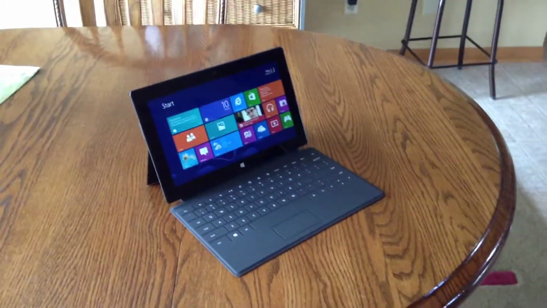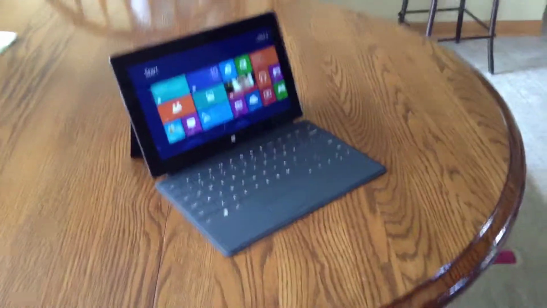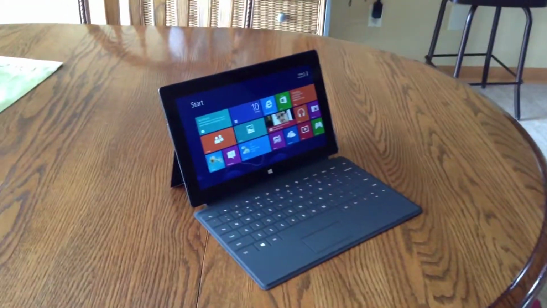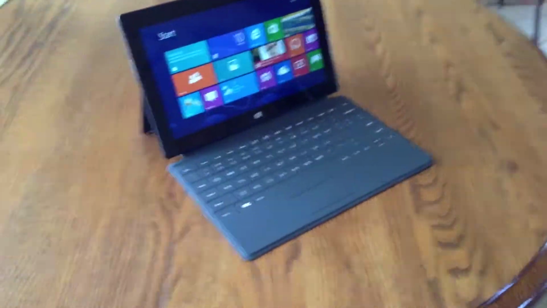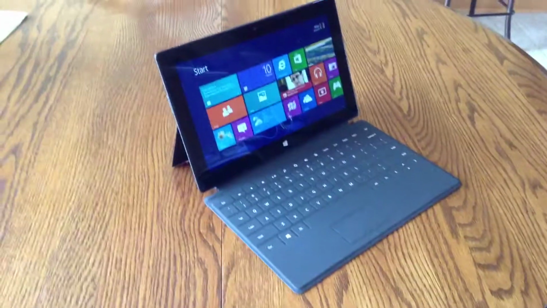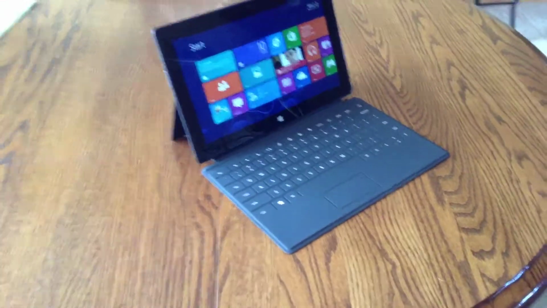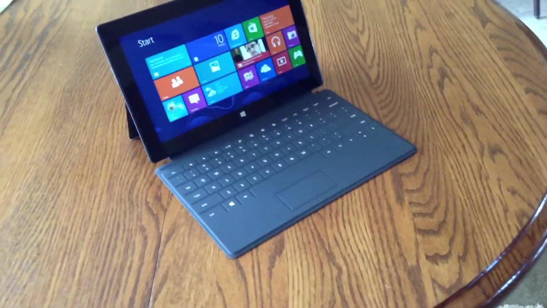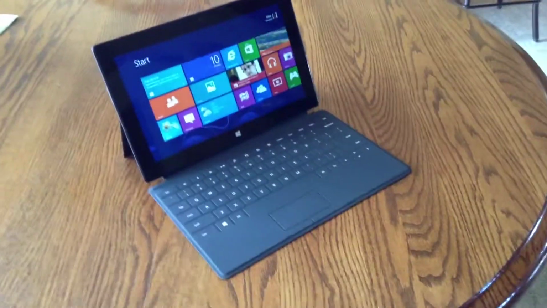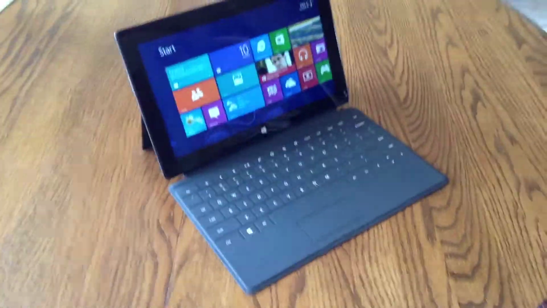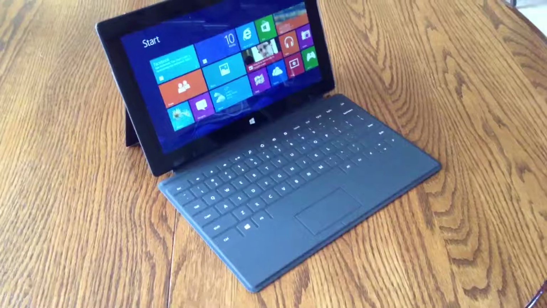So, this is about computer mode. I guess the Microsoft Surface is a great tablet on its own, but it's also great as a computer. For starters, the touch and type cover. You might want to pick those up. Actually, it's more of a necessity to pick those up if you're going to buy this, I guess.